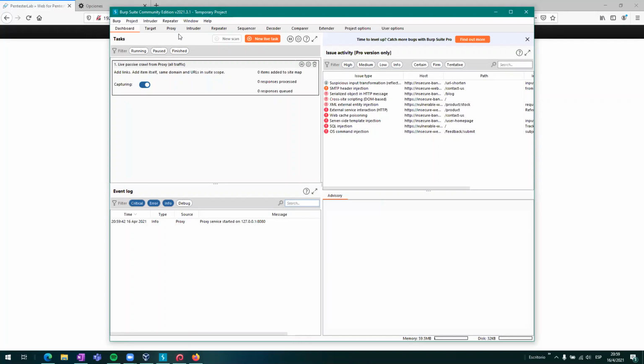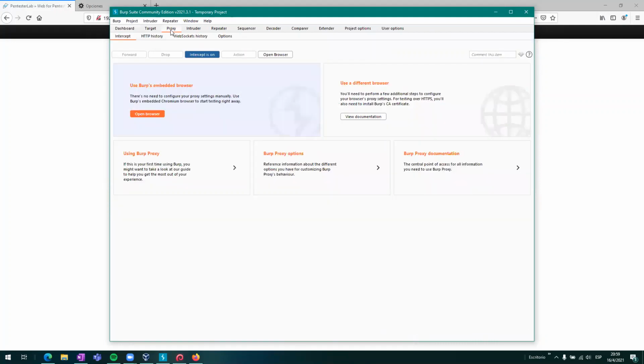Now that Burp Suite is open, we go to the Proxy window here, and in this window to Intercept. Now we click on the button here, Intercept is on. If it is off, then we turn it on.